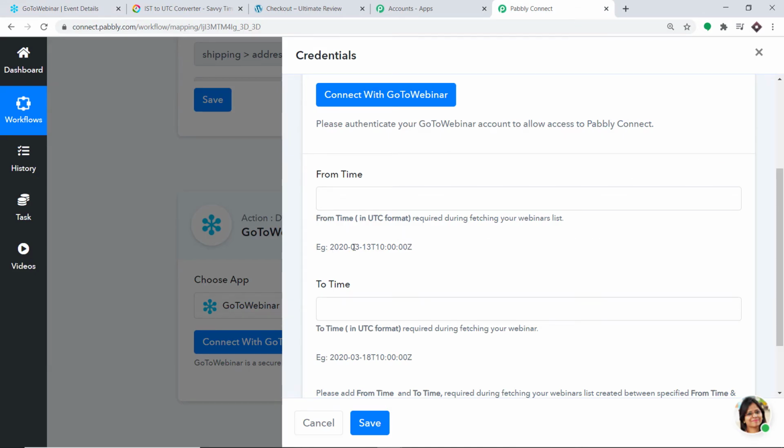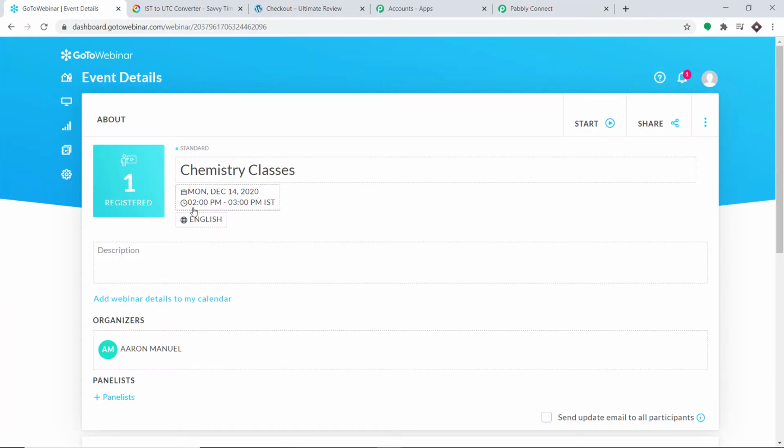Okay, so basically this is the UTC format. We want the format in this form. We want the date in this form. Okay, so let me show you. So first of all, we just copy all of this. Okay, this is the UTC format. So we want to figure out what 2 p.m. Indian Standard Time means in UTC format. So basically we actually have to convert 2 p.m. into UTC format. This is Indian Standard Time and we have to convert to UTC format.